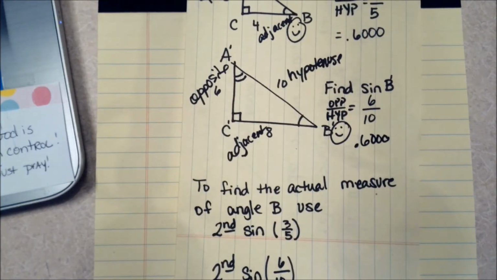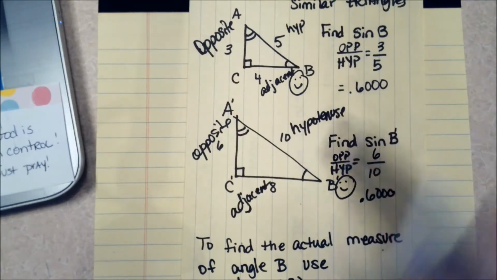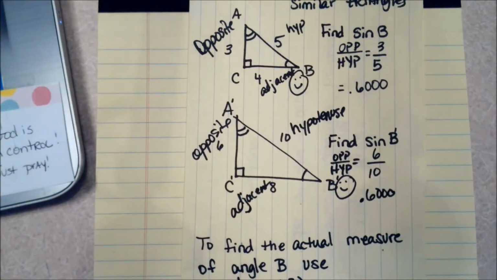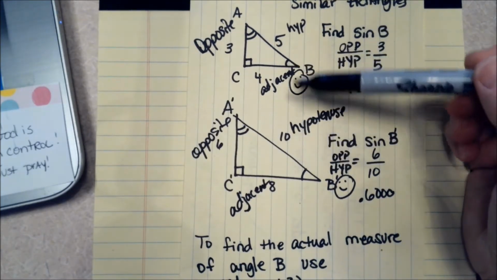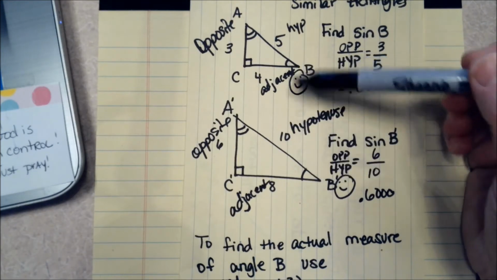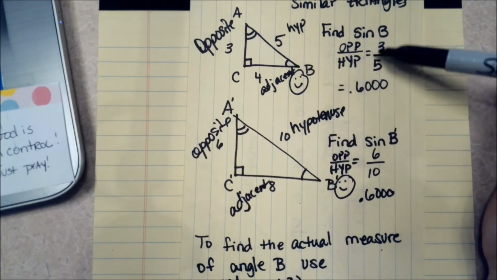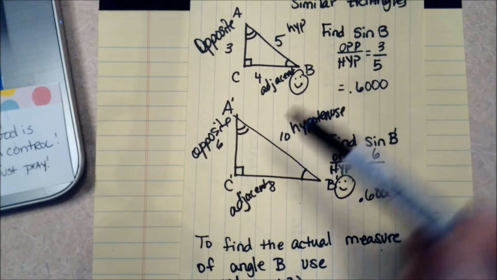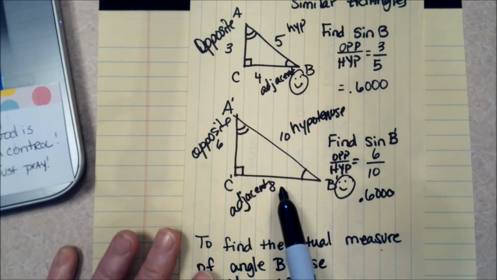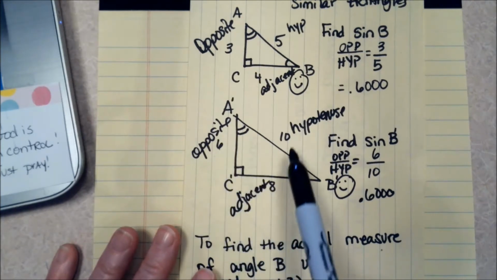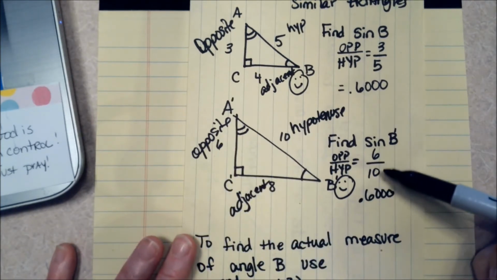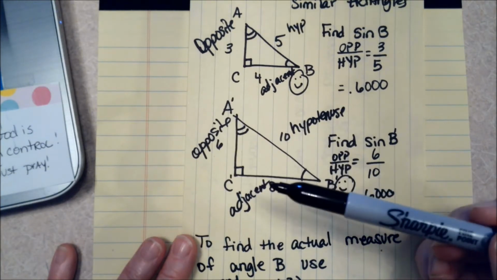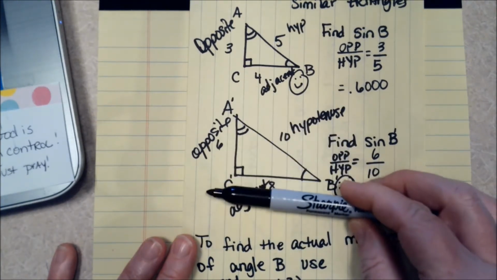Now, there's a pretty neat thing. These trig ratios are the same no matter the length of the sides of the triangle. Obviously, the 3, 4, 5 has shorter sides than the 6, 8, 10. It's not the side lengths, it's their relationship. Both of these triangles, because they have congruent angles, have the same ratio. So if you made it even larger, say 12, 16, and 20, you would still get the same ratio. What it depends on is not the length of the legs, but the size of the angle.